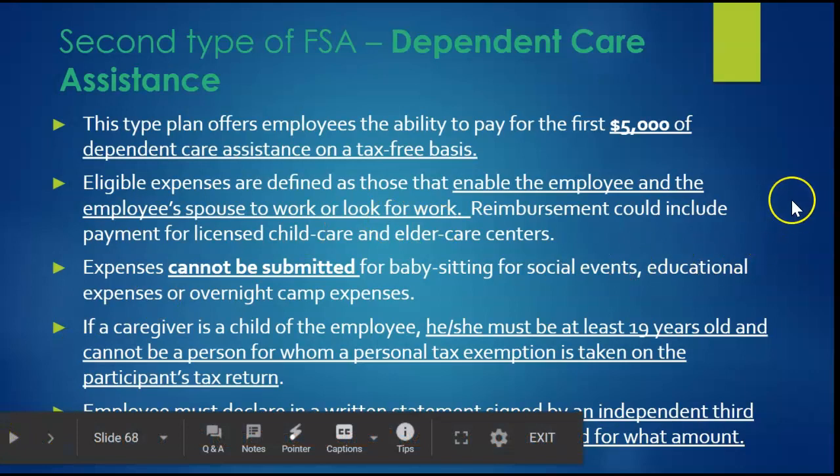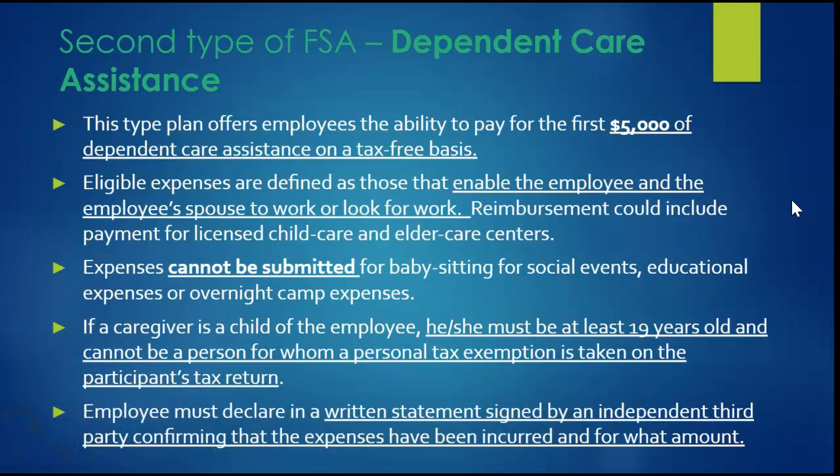And again, with dependent care FSA, it's a little bit different in that, remember how I said with FSA, your money is available to you day one of the plan year. So if in October and November, I elect for $1,000 of FSA, I would have access to that full $1,000 in January. Well, in dependent care FSA land, that money is available as it's incurred. So it's similar to the HSA, in that as you contribute to it, then you would have access to it. And so again, this is so that the employee and the employee's spouse can work or look for work.